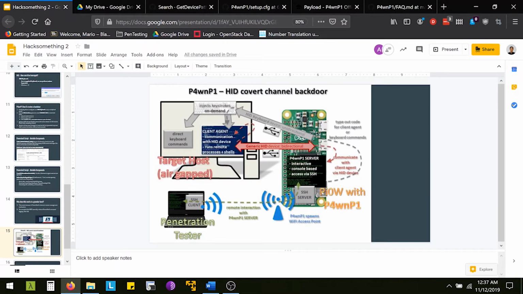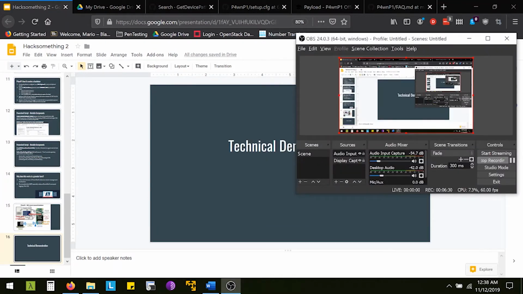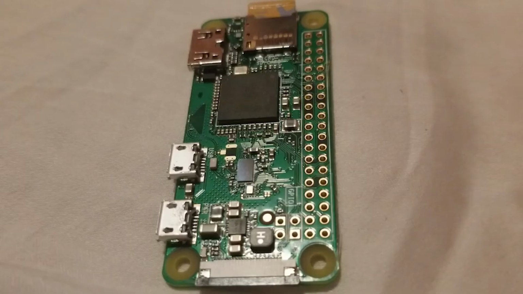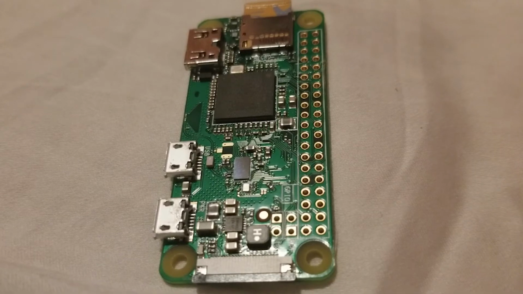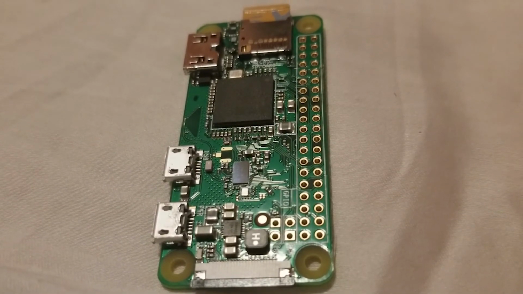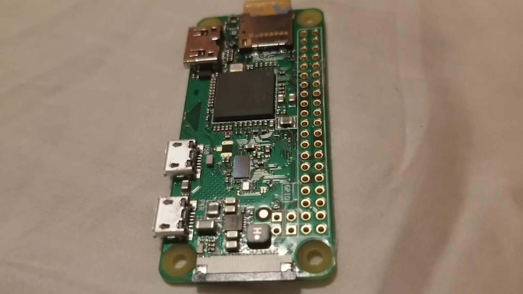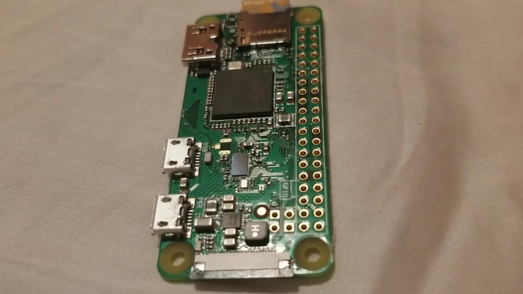Now that I've covered the basic and core components of our P4wnP1, we'll delve much deeper and provide a live example in our technical demo. To start on this demonstration, we require a couple of devices, and I'll give a short explanation of why.